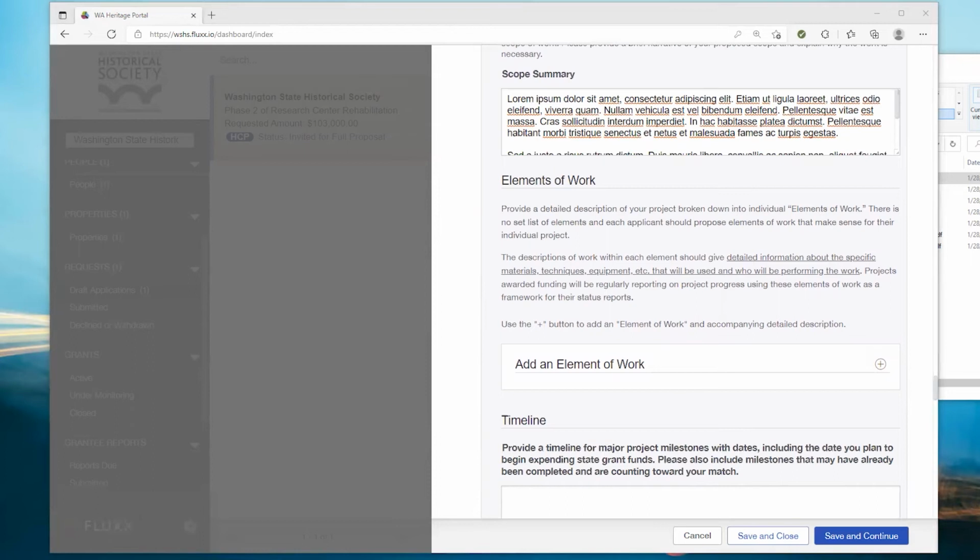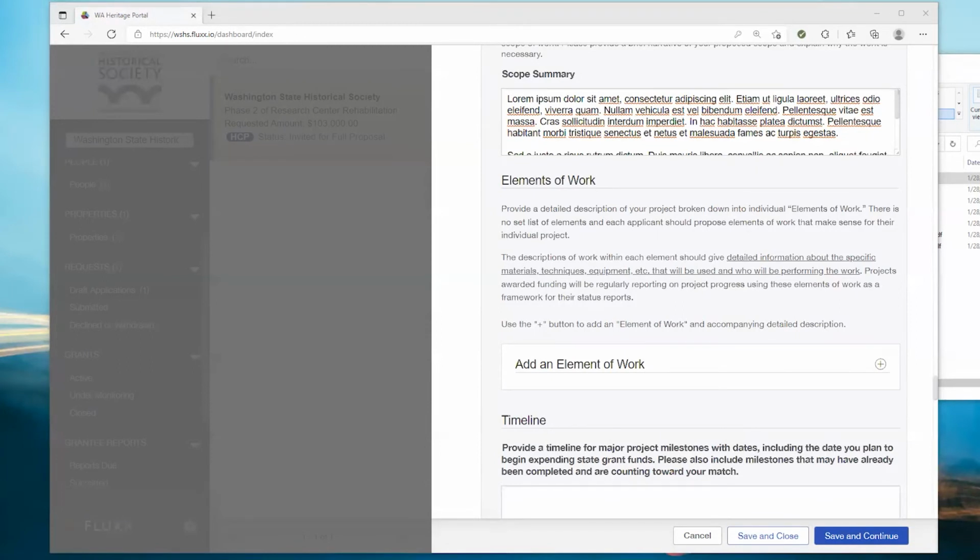In the Elements of Work section, you'll provide a detailed description of your project broken down into individual elements of work. There is no set list of elements. Each applicant should propose elements of work that make sense for their individual project.